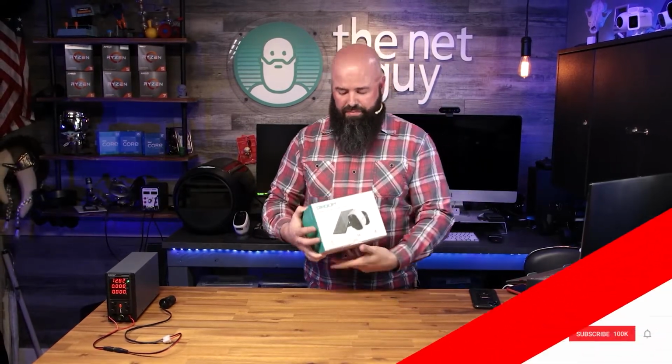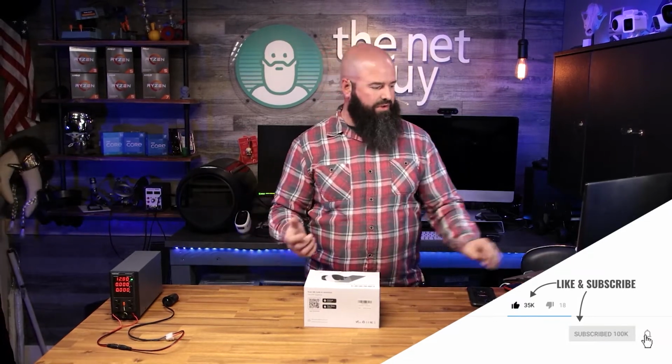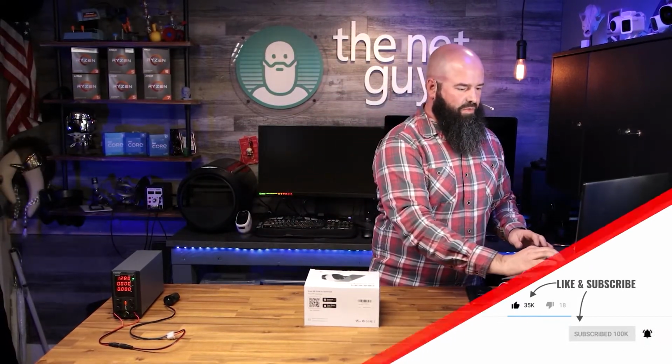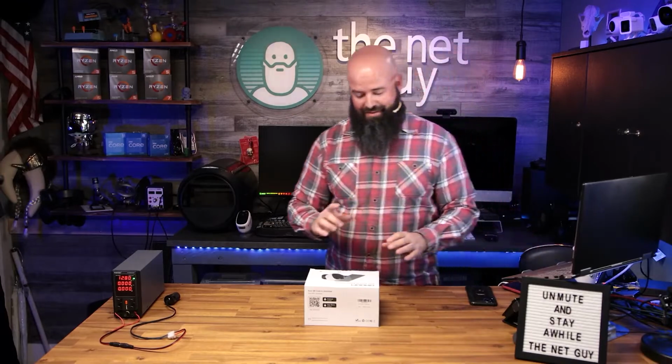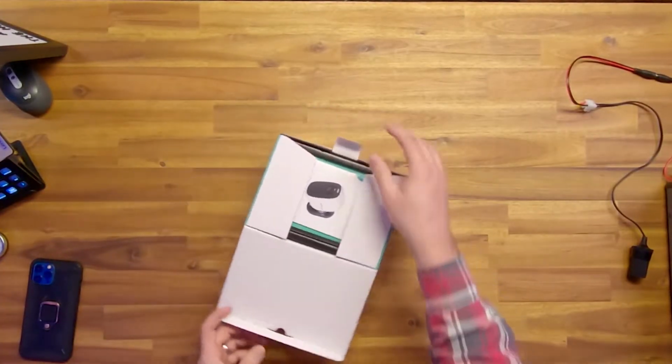It has a different purpose. Now, it doesn't have base stations and travel mode and all of those other things that you may come to expect from Wyze, but what it does have is an amazing picture and no monthly fees. So they have the capability here.